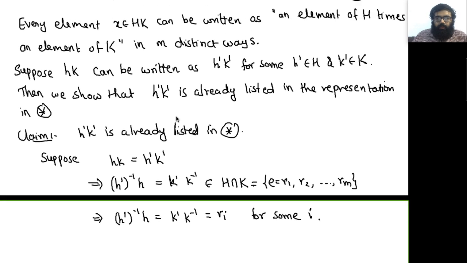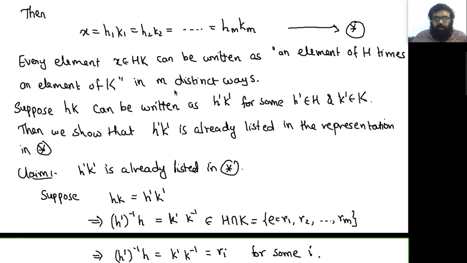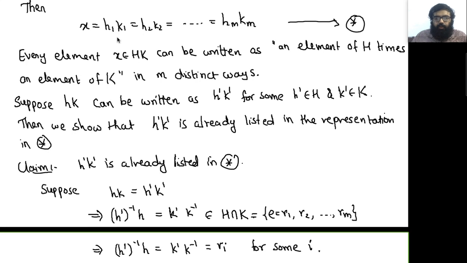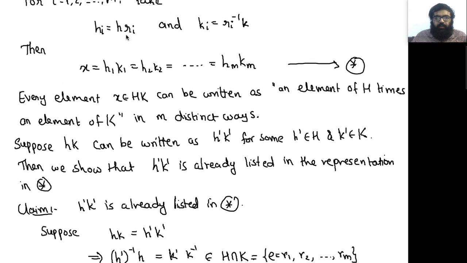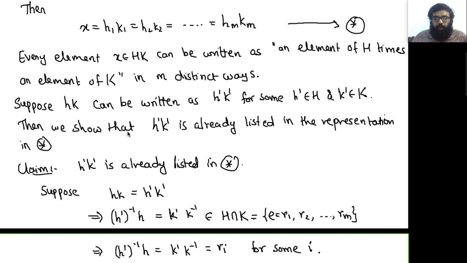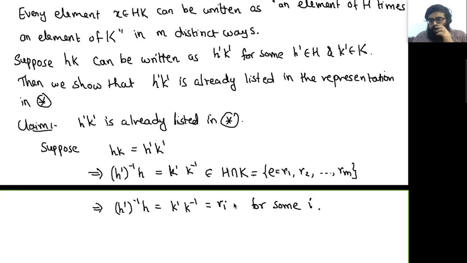Right? So here some problem is there. What is the problem? I want to show that h dash equals something like this, HRi. So h dash is Hi, which I want to show. There is a problem. Now if I multiply, I get Ri H inverse. So you realize I want to show that h dash is nothing but HRi, which is nothing but Hi. This is what we want to show.